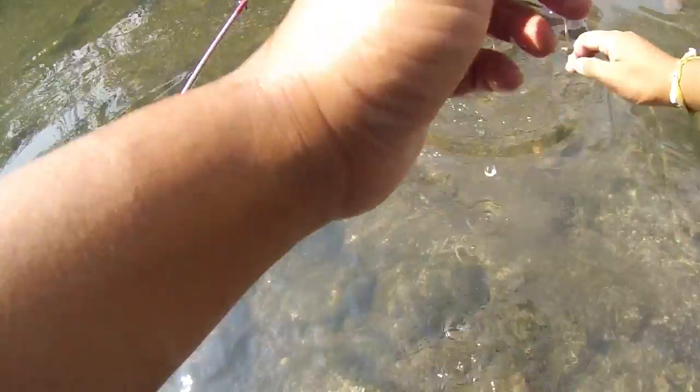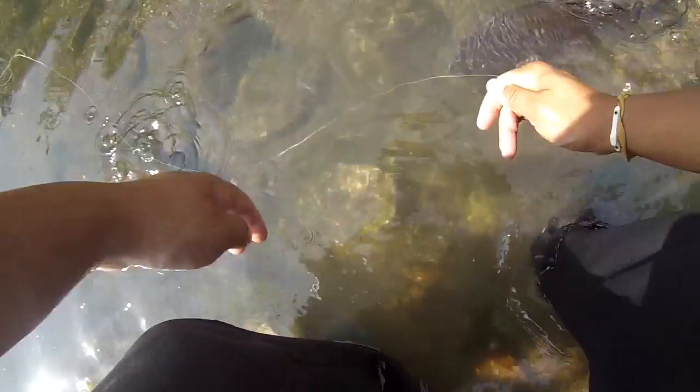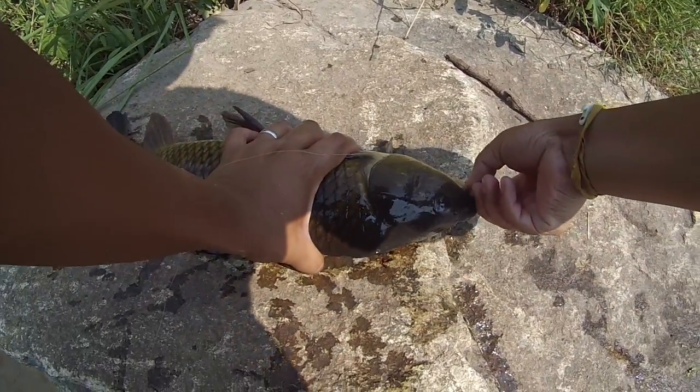Okay, come on. Come on, baby. That's it. Whoa. All right, one last run. Come this way. Yep. Come on, come this way. This way, fish. All right, I got it. Almost got it. Sometimes it can get a little complicated to get this fish. There we go. All right, carp number, I don't remember if it is 6 or 7.